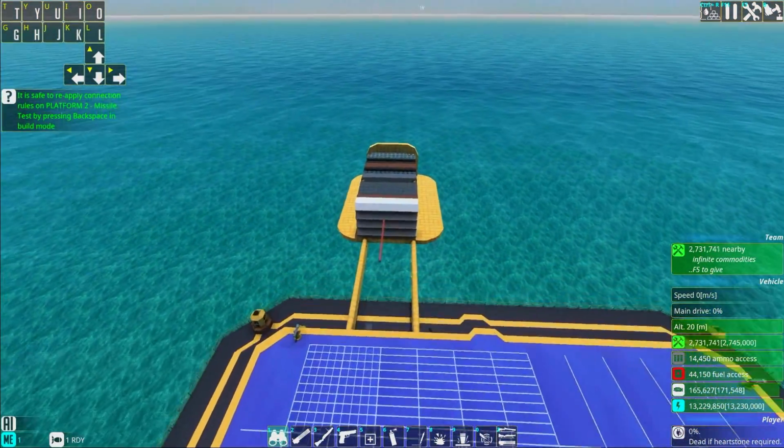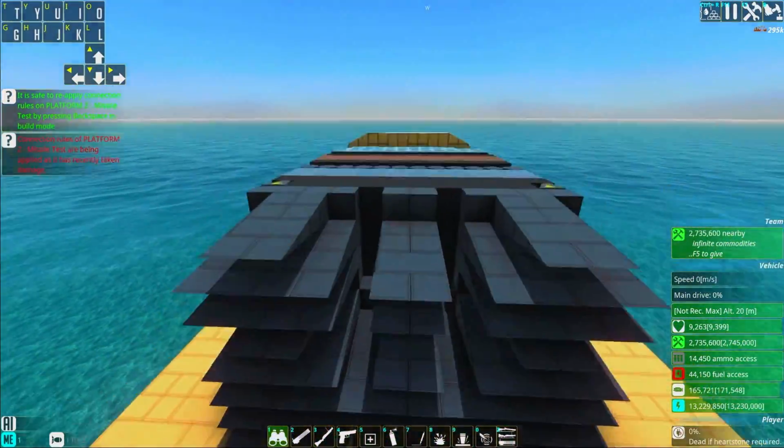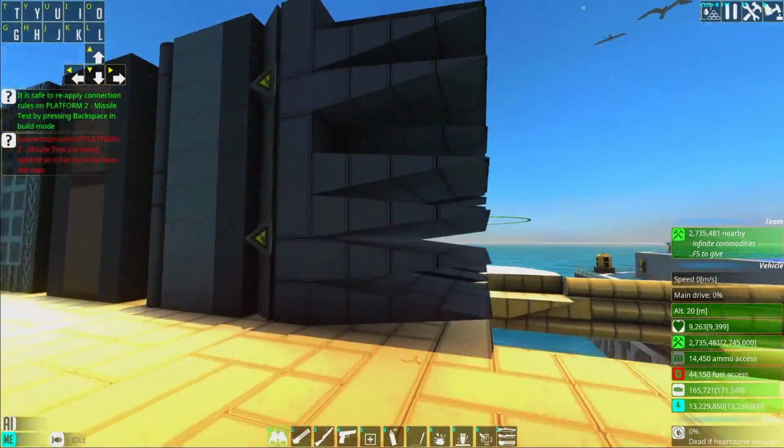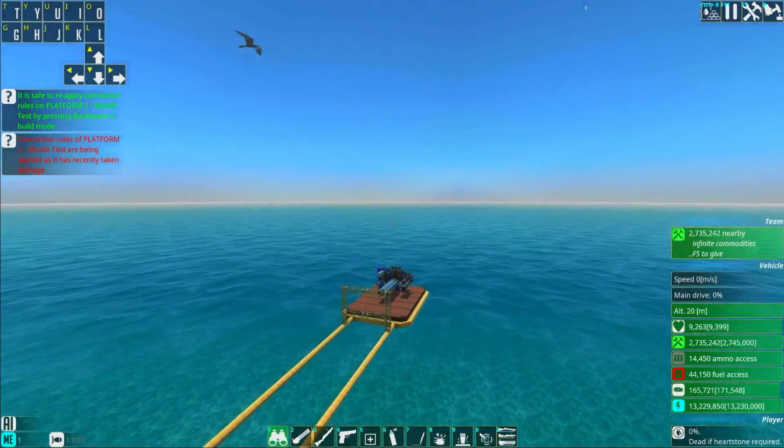What does this look like? Bam. We can delete the outer part of many armor schemes. You can see here, this is heavy armor, man. And we can basically shred through it quite a bit.